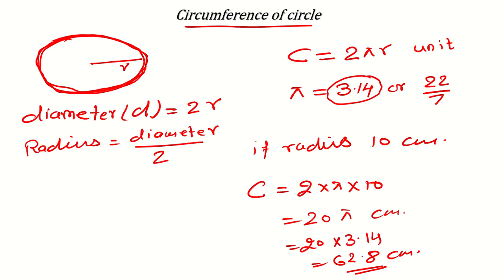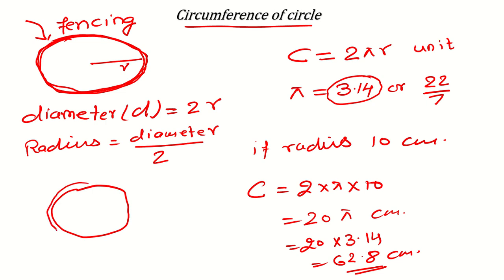Okay, now next, what else type of question can you have from circumference? For example, they can give you cost of the fencing. Fencing means something to put cover on the border. So fencing means always you will deal with the circumference. Okay, so if you have a circular park, that park has to be covered with a fencing like this, and cost of the fencing is 2 dirham for 1 centimeter, okay, or for 1 meter, anything.